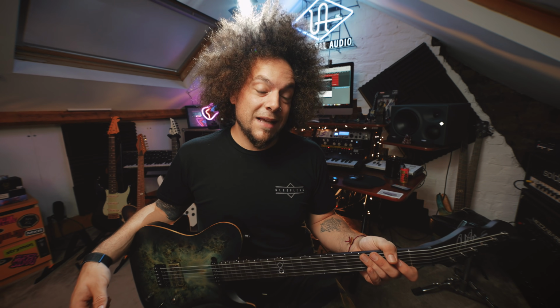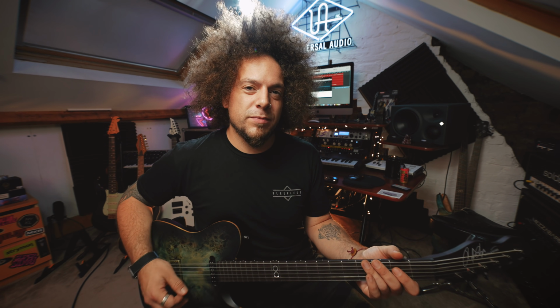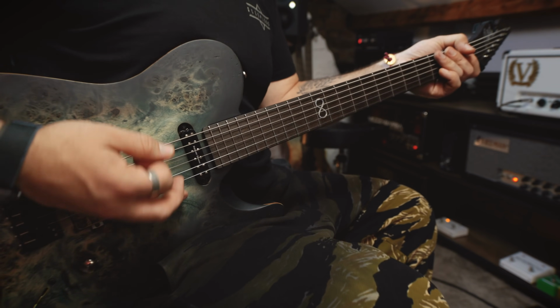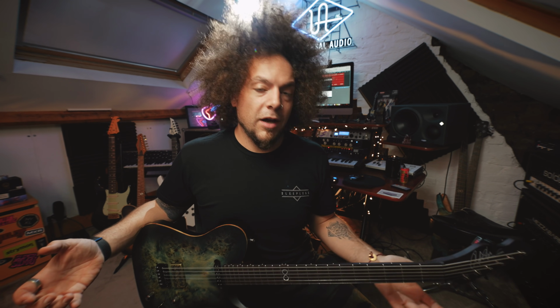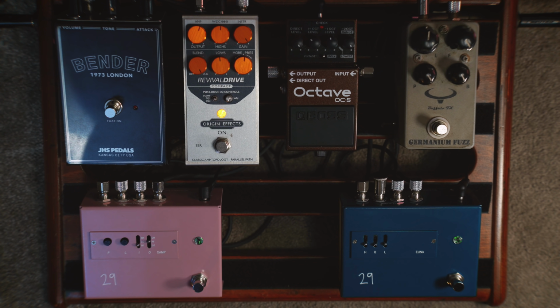Alright, here's another really quick example. I'm using my Baritone into the M100 Overdrive from Massaad, and it's on more of a crunch, but it's kind of lifeless the way I've dialed it in. If we throw on the revival drive, you know, it's an overdrive, but it's not heavy, and what I'm trying to get is heavy. So on the WAMP, we're not using the EUNA in this one, but on the WAMP I've got the output at high and the input at bright. Let's check out what happens.